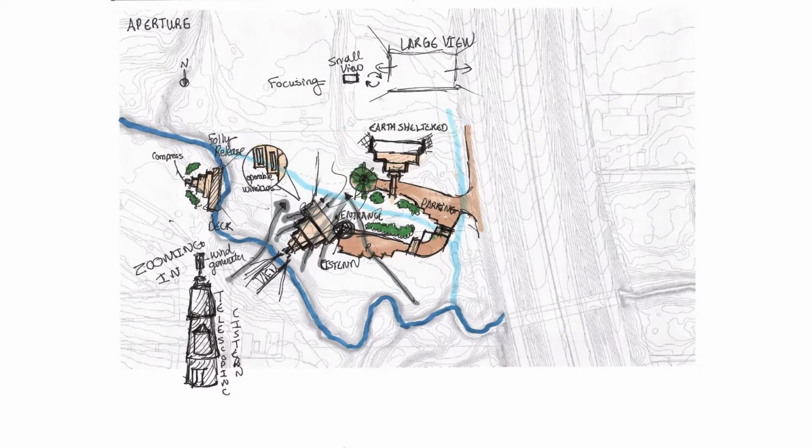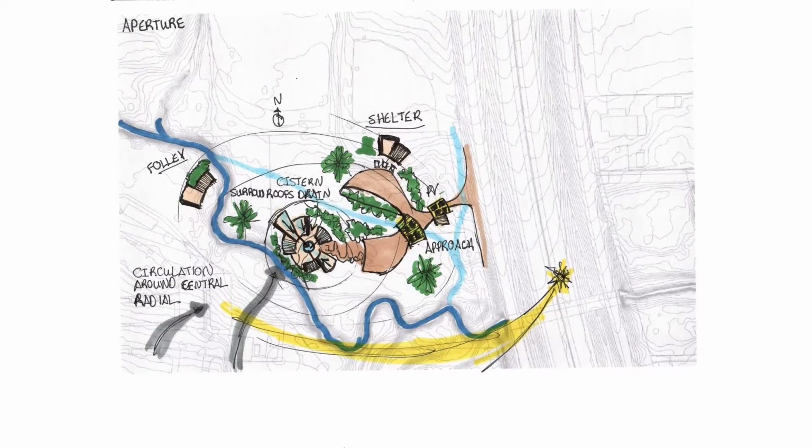Included as a centerpiece of this design is a tower which houses a wind turbine and a cistern. I was also inspired by a radial design focusing on a central cistern. The buildings all radiate outwardly from the central cistern. Roof rainwater catchment is directed inwards, directly to the cistern.